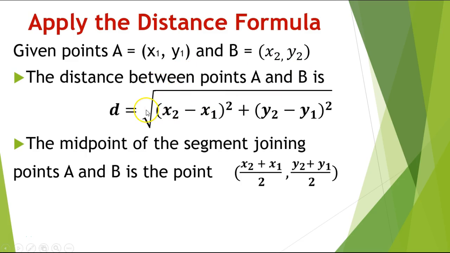In this video, we will be using the distance formula to find the length of any line segment. This is the distance formula. It came from the Pythagorean theorem, where d is the hypotenuse and the change in x is one of the legs squared and the change in y. So remember the Pythagorean theorem, we have the two legs squared, the sum of them. So we have d squared, but when we take the square root of both sides, that's why the right side has a square root sign.